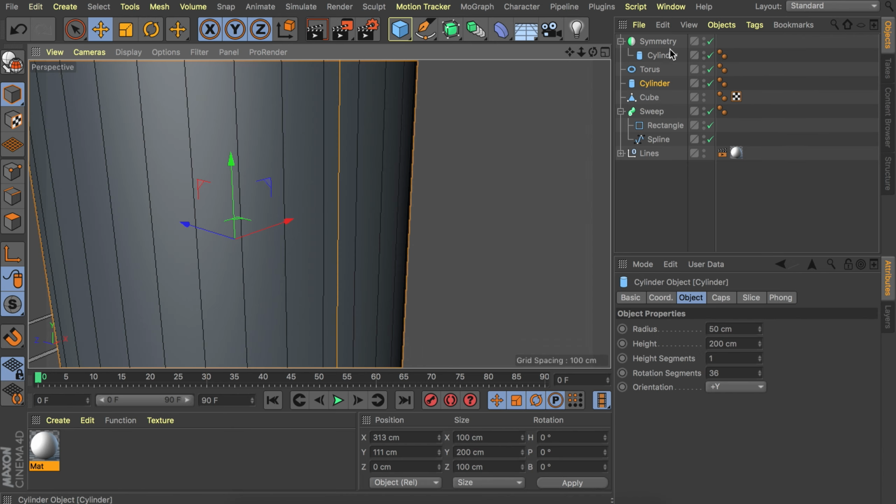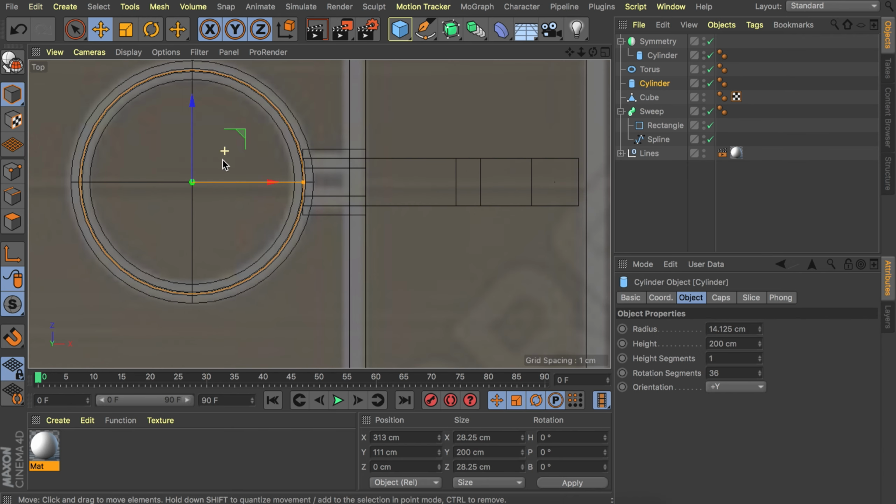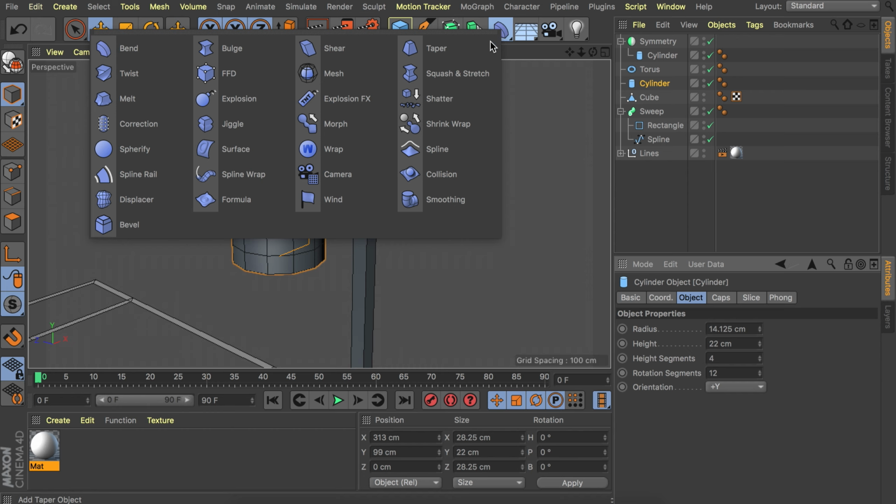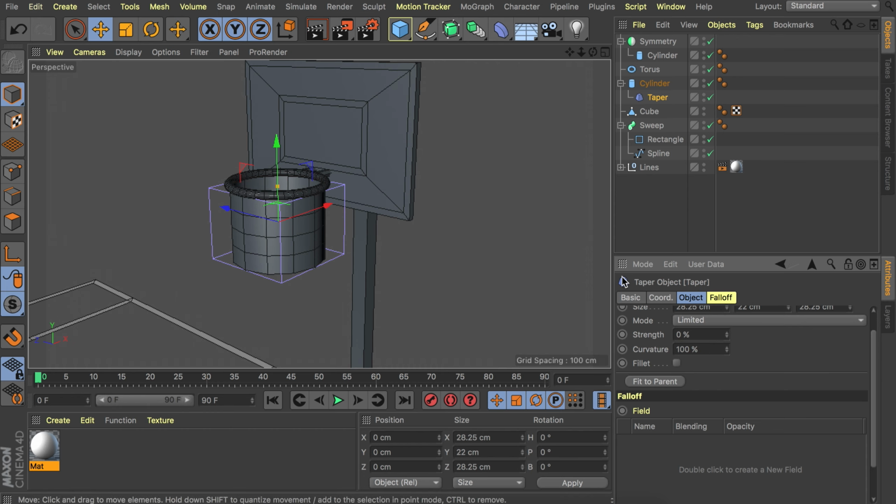One more thing that is missing right now is the net below the ring. So let's start with a cylinder. Under the cap step you can disable the top and the bottom because the ball has to go through, of course. And now we're going to deform this shape. But we need a bit more segments in the height for this to work, and just 12 rotation segments will do. With the cylinder still selected, add a taper deformer while holding shift. That will make it a child with the right size and all that instantly.